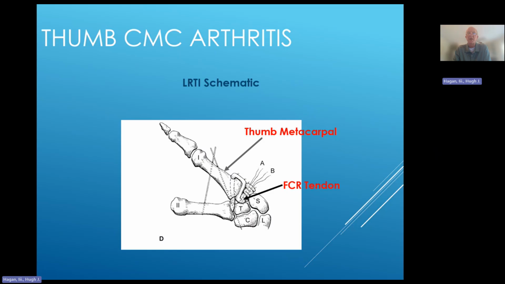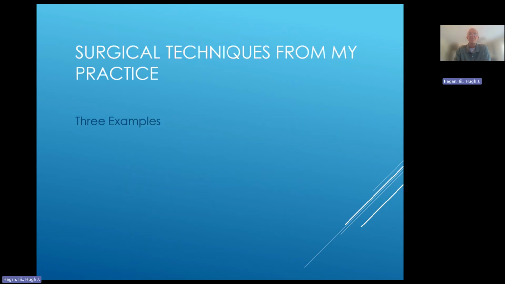Here's a cartoon demonstrating this, and even though it's kind of confusing, the thumb is on the top. It's labeled metacarpal 1. It demonstrates the flexor carpi radialis drawn through a hole at the base of the metacarpal, stabilized at that level in some fashion by suture or interference screw, and then rolled up or turned into an accordion and tucked in under the metacarpal. Stabilization with K-wires, or as I do, no stabilization with K-wires, provides a good posture for the thumb to be supported postoperatively in a splint.